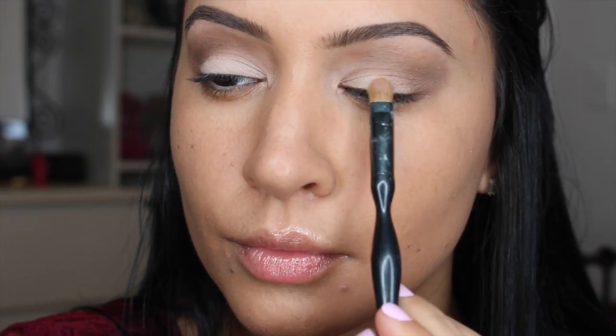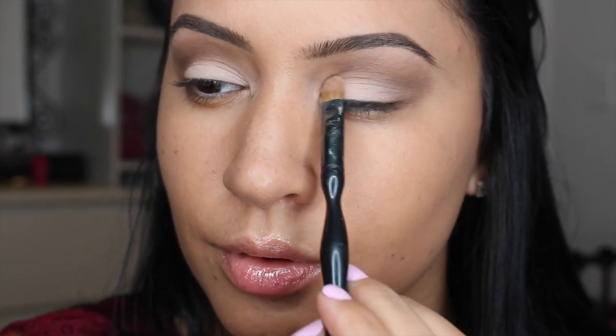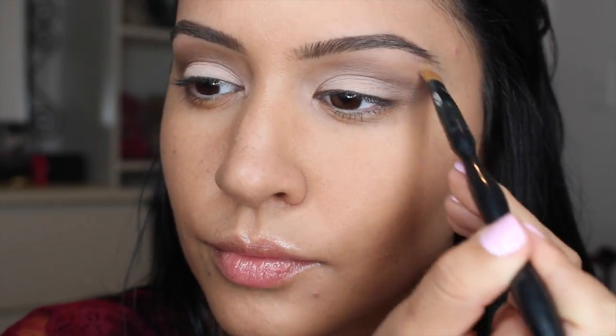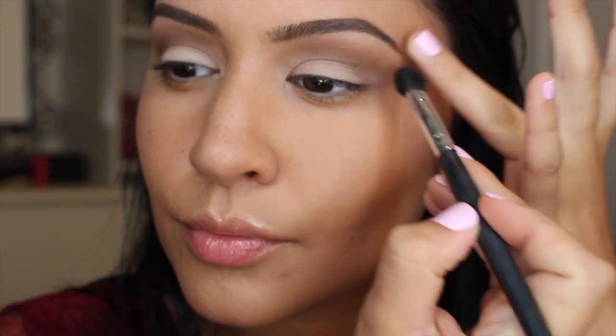To intensify the first cream shadow that we used, I'm just going to pack that on just a bit more, and then I'm applying that to my brow bone. And layering your shadows creates more of a pop, so I'm just applying this to the areas that I already applied it to, just to layer my shadows, and now I'm just blending away.